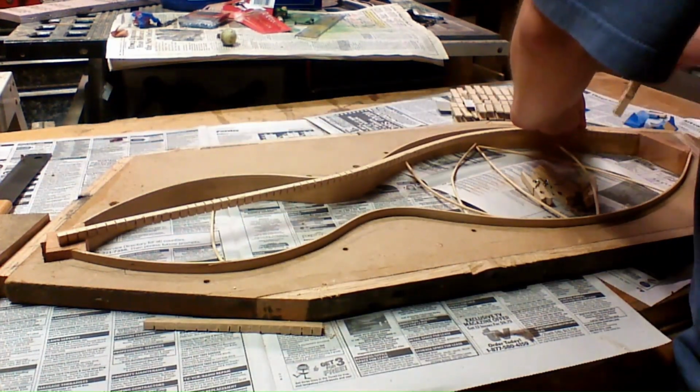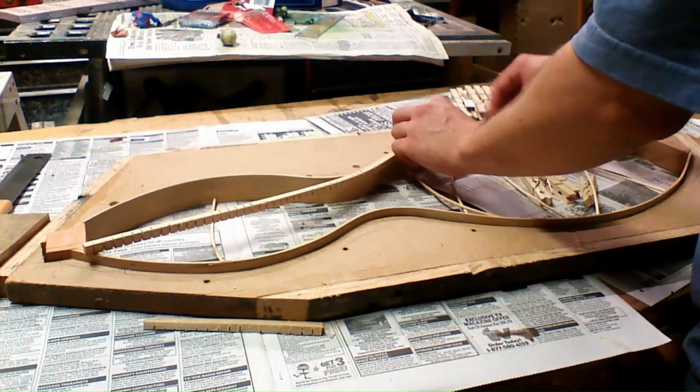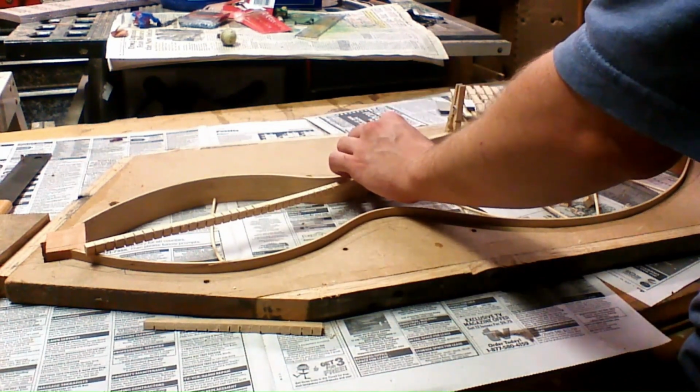I'm going to do a dry fit since I need to make sure this will not hit the end blocks. It's also a good idea to make sure this isn't going to break before I get glue on, because that will be a mess.